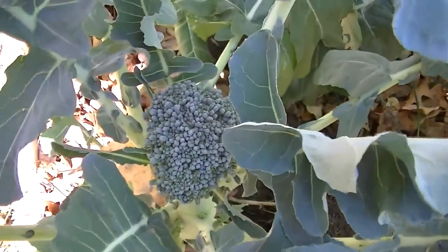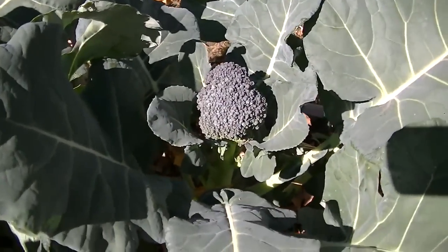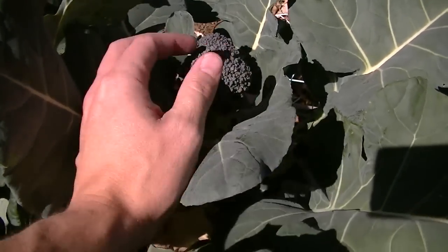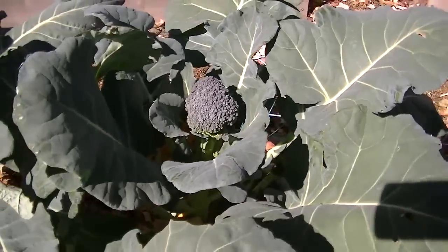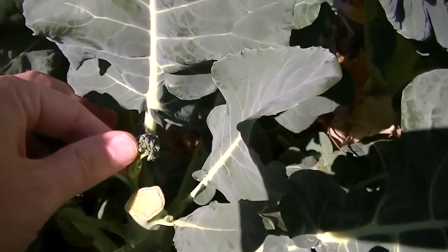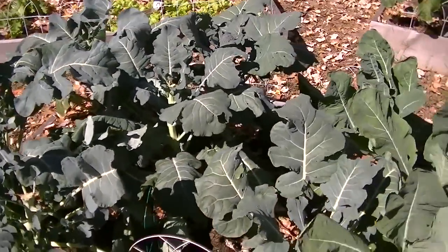I'm not sure if it has something to do with when I planted these or what's going on. You can see the head here — it's really small. I mean, I would get heads for the Pac-Man that were pretty large — you can go back and look at some of the other videos. These are dinky little heads. But I did start these from seeds, so I don't have a lot invested in them. I harvested this one and you can see little side shoots popping up. I'm not sure that our season has been all that great for broccoli.